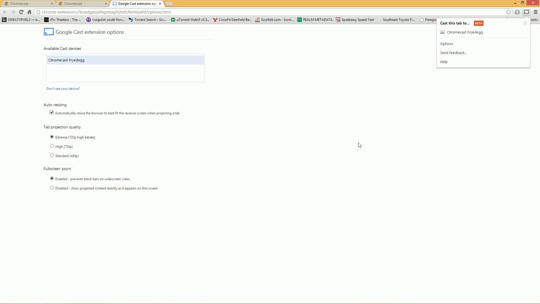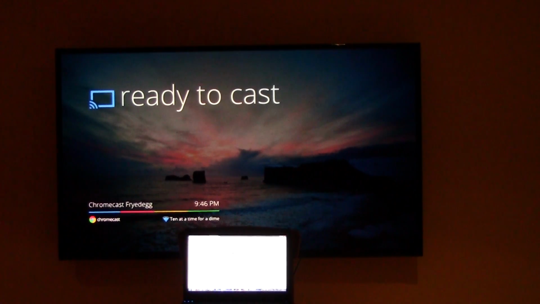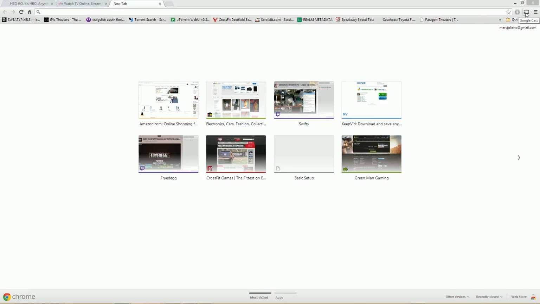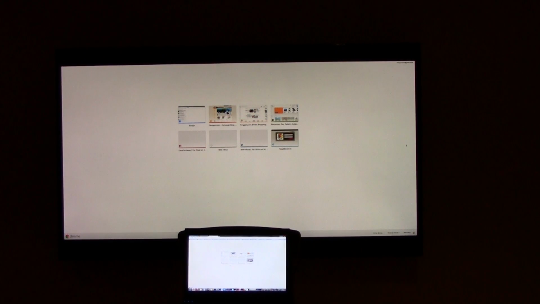Now, to show this, I'm going to switch my camera to my laptop in front of the TV, so you guys can see this happening in real time instead of some finicky video stuff. So I'll be right back with the camera in front of the TV. All right, here we are at my laptop in front of the TV, so you can see this happening in real time. To share your screen or share your tab, you go up here to your Google Cast extension and you click it. To just share a tab, the default function is you just click on your Chrome Share, which mine is Chrome Share Fried Egg. I click on it, and it's going to share this tab, which is me just looking at some other tabs.